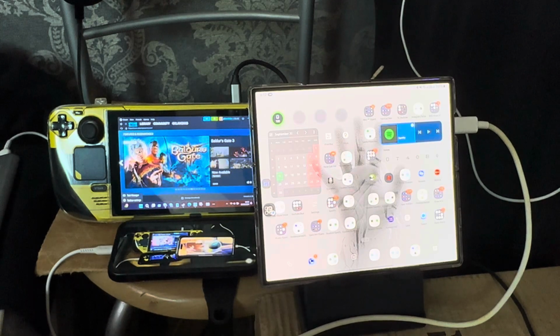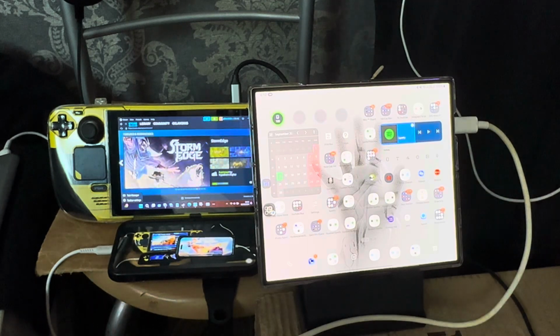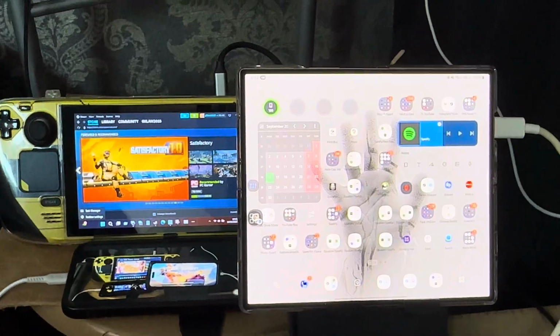But the benefit of that means that when I'm playing it on Steam Deck, every time the game updates, it does benefit me because all the updates come to Warzone Mobile. So it's not a downgrade, it's actually an upgrade.